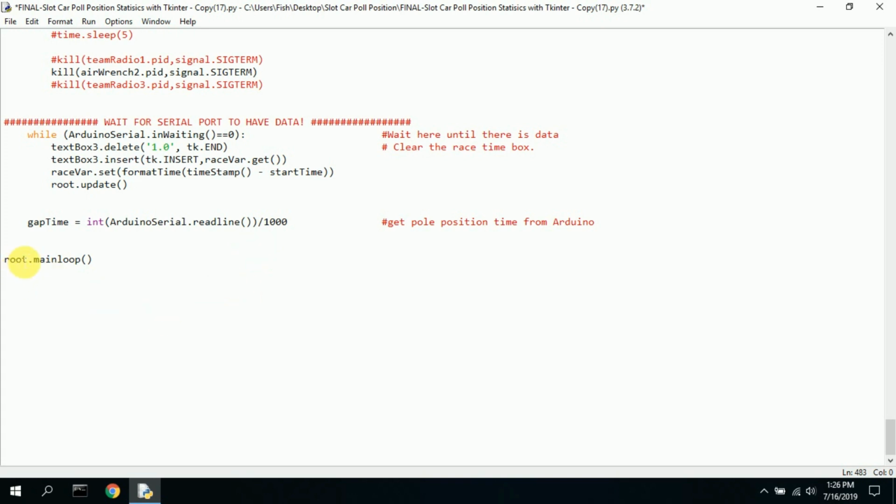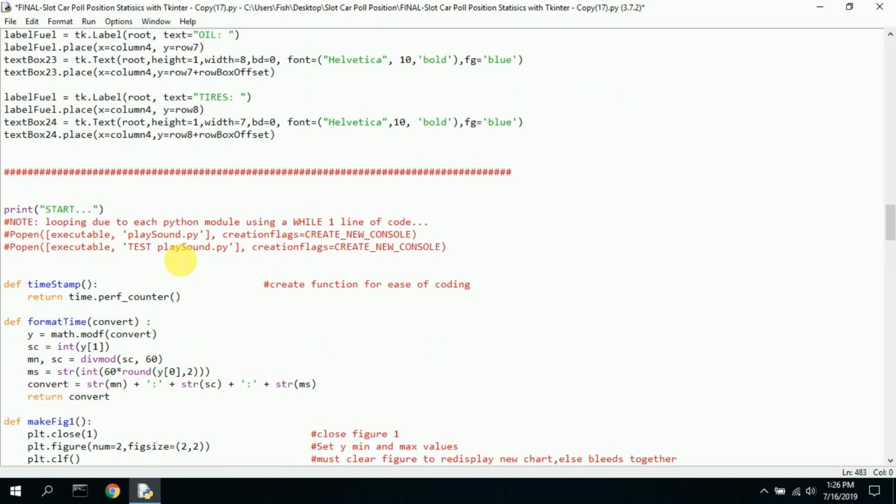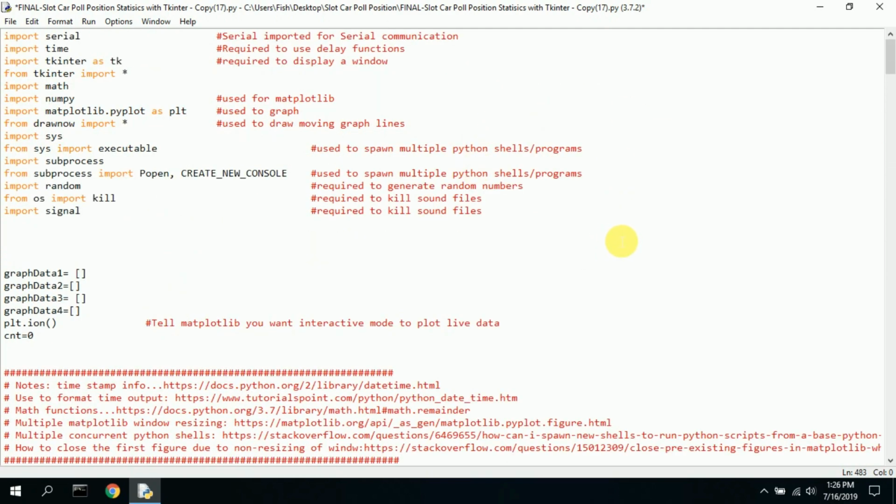And then the root main just is the end of the program, and the whole thing cycles over and over and updates the screen. And that's the whole program. It does a lot. It could do a whole lot more. It could be much more accurate or much more precise. I wasn't really looking to be precise. I was just looking to be able to do something. I will make it more precise in the future and have more features, but I'm going to need a more powerful laptop to do that. And that's basically the whole program.